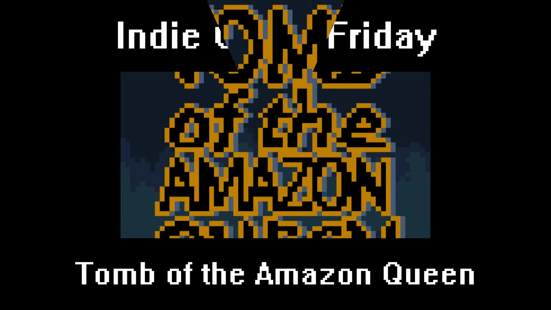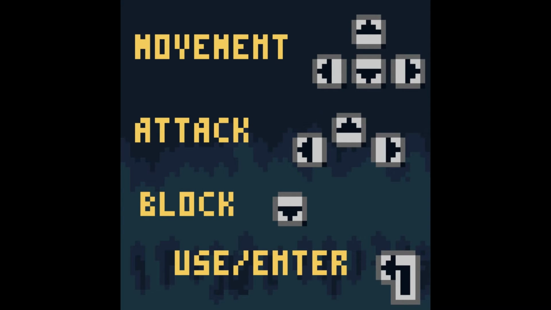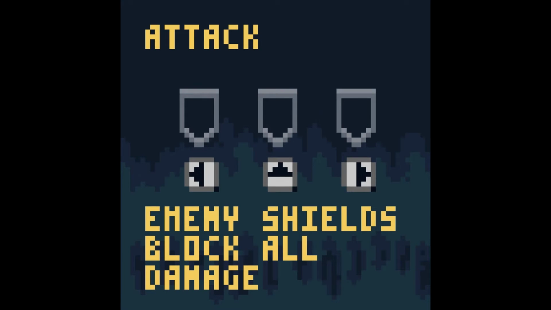This week, we're going to take a look into itch.io for another freebie, and we come up with a surprisingly impressive Tomb of the Amazon Queen by IGS, which is apparently a pair of brothers by the names of Eric and Henrik. Developed for the Low-Res Game Jam 2016, it is available for free on itch.io, and a link will be in the description below.